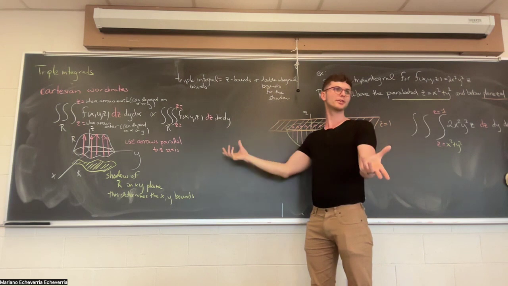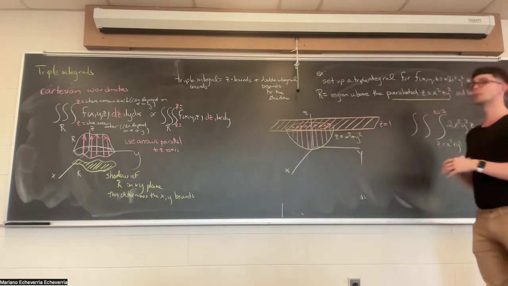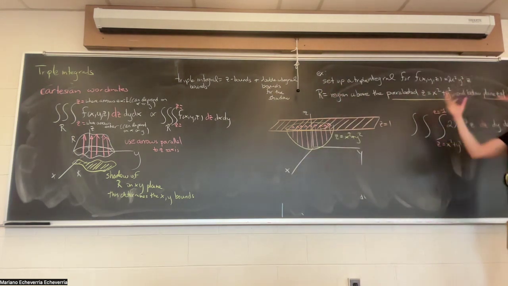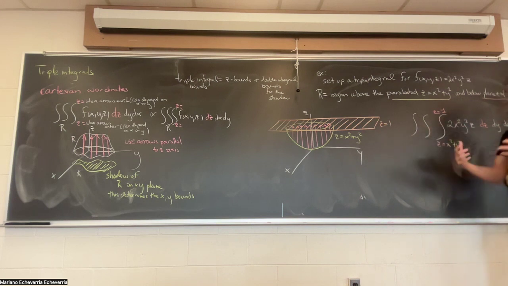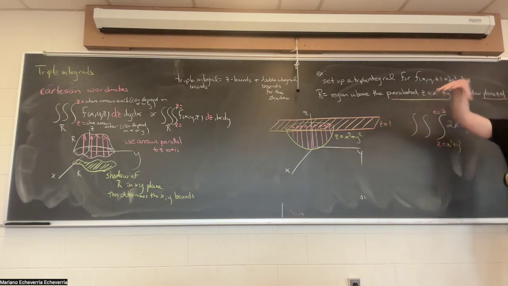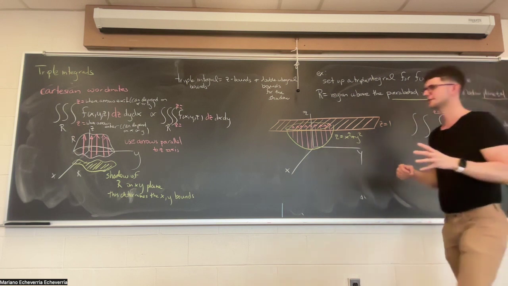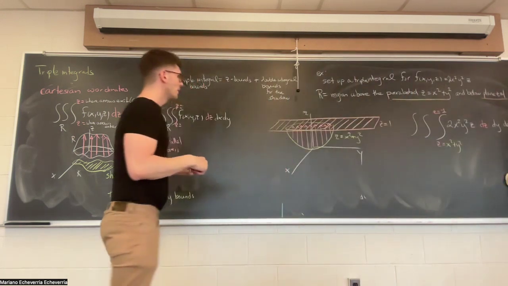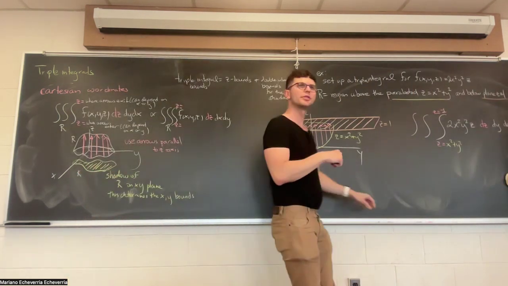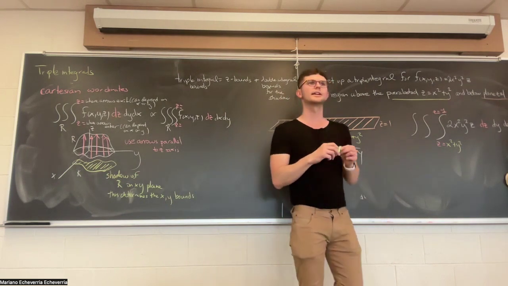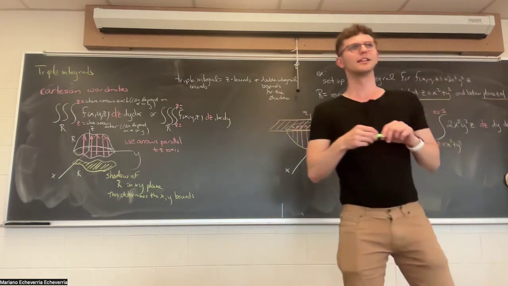So now we get to the double integral part. How do you find the bounds for the double integral that you get here? You have to think about what the shadow is that the salad bowl makes on the XY plane. That requires a little bit of imagination, but what do you think? Well, maybe before I say it, any guesses? What is the shadow? Kind of like a circle.